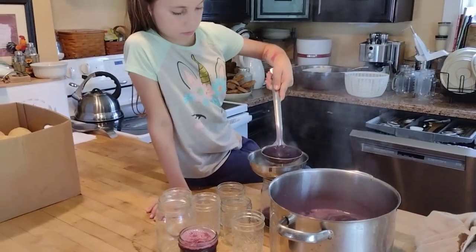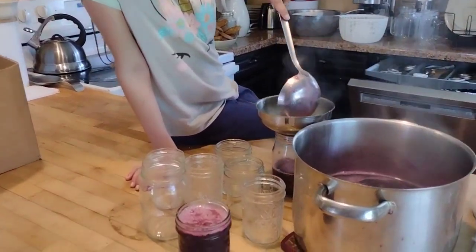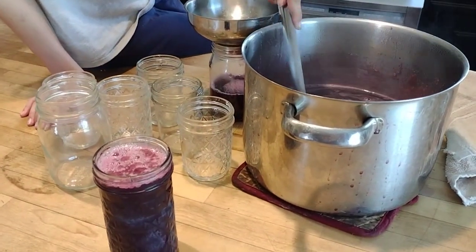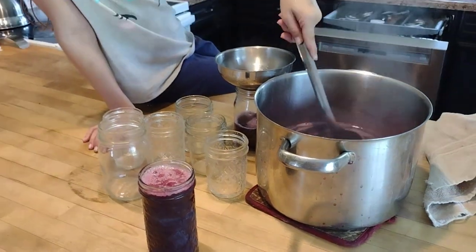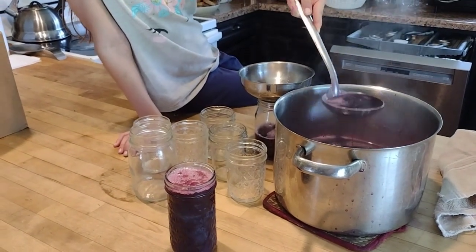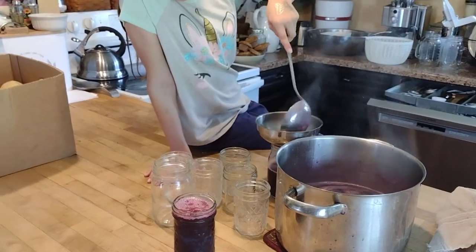It boiled for 2 minutes, and now Gracie is filling our jars. We're kind of doing a mix of whatever empty jars we had lying around. So we're doing some pints and some half pints, and then whatever is extra, we'll just put in a container to use this week. We'll cool it and put it in the fridge, and it'll set there.